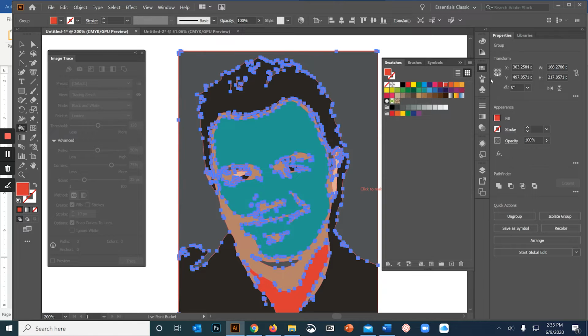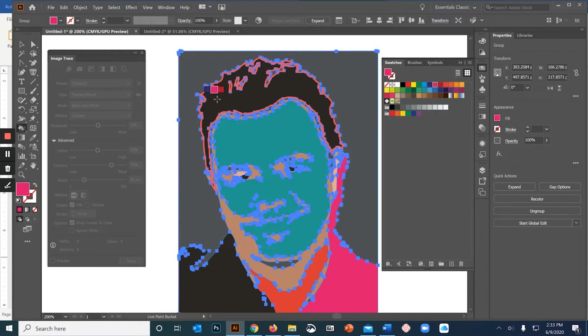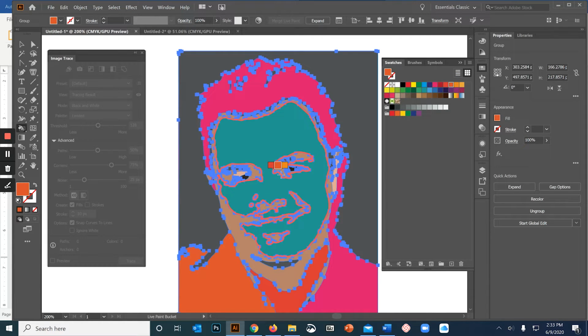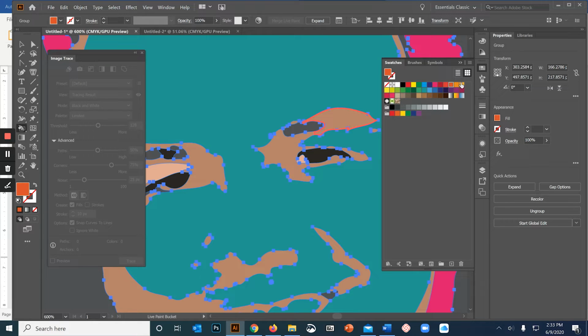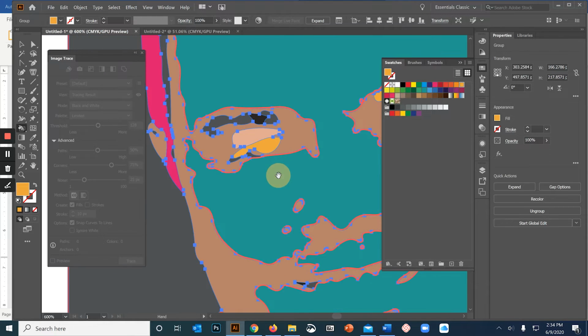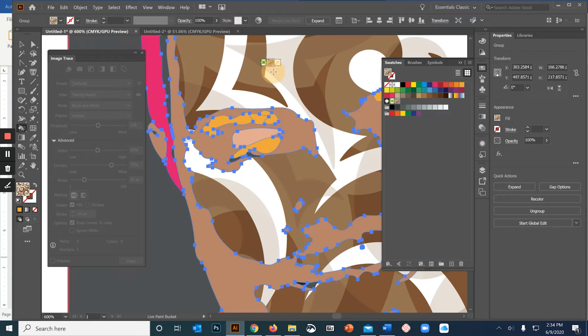And what the live paint bucket tool does is whatever you select in your swatches, you can just click. Now this is how they do comic books and things. So they will open up a swatch that has the exact colors of what Superman's supposed to be, or The Simpsons, or whatever. And they'll know that's Marge's hair, and then they will just go and color it in. Back in the day, you had to take ink and sit down at your desk and do this. So this is how they do stuff like that. And you could even add different textures. Now that looks really crazy. Let's get some normal textures.